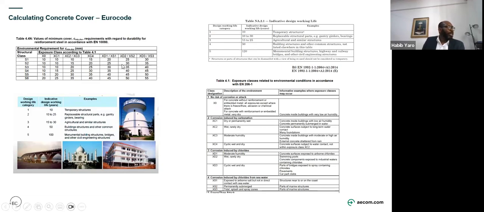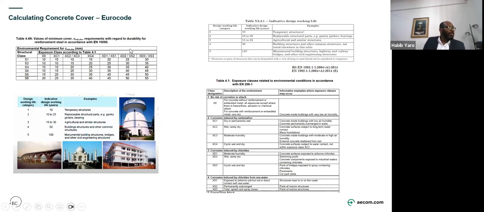From there, you take this and move to this table here. Before we get to this table, we look at our condition, our exposure class. We said we are somewhere in Cape Town. As we all know, Cape Town is close to the sea, so it's a very harsh environment. If I'm going to be very conservative, I'll say maybe class XS1, which is close to the coast.